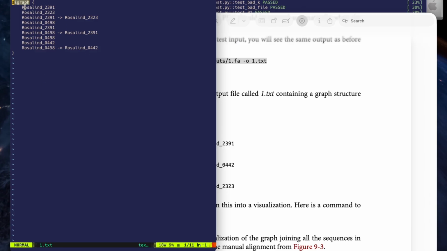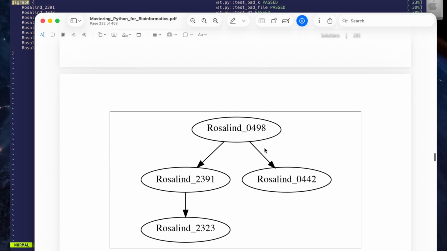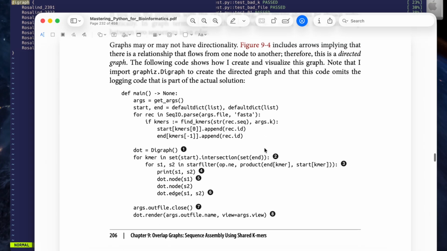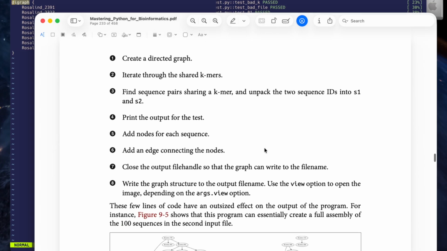So it's using something called a digraph, which is a directed graph, and it is creating these nodes, and then it's saying that this node connects to this node connects to this node. So you could write this out yourself. It's very straightforward, but I'm using a module to write this for me.